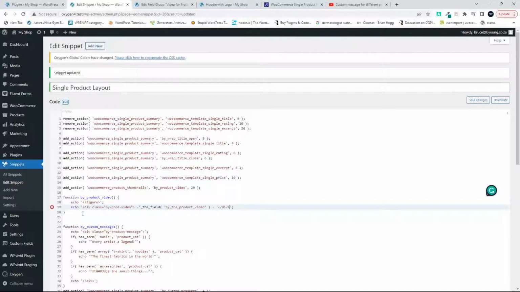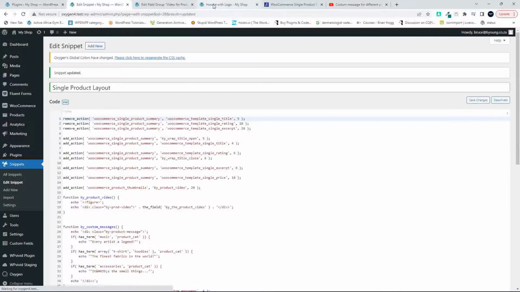Right, so there we have the div added, and let's just have a look here. Just need to get some formatting right here. So there we have the opening div tag class equals, and I'm just going to copy that. And then there we have the closing div tag.